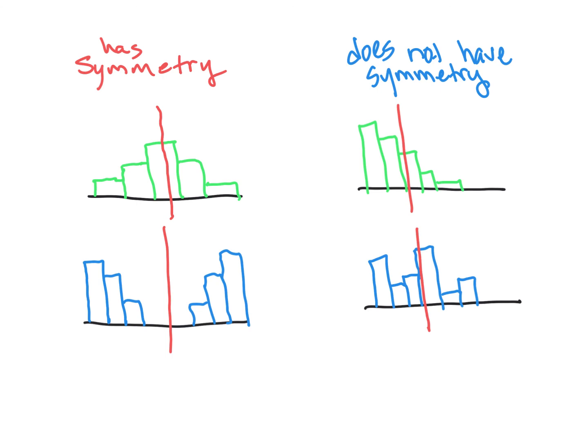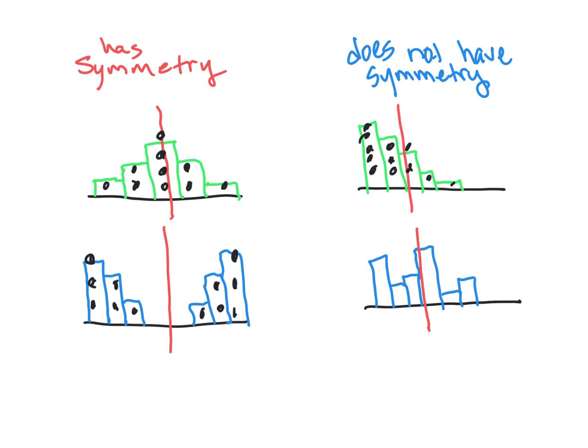And dot plots can also have symmetry too. Maybe you had a lot of your dots like this. There's a dot plot with symmetry. There's a dot plot with symmetry here. Oh, well, that doesn't really fall. I'll have to give these more. There we go. That does not have symmetry.